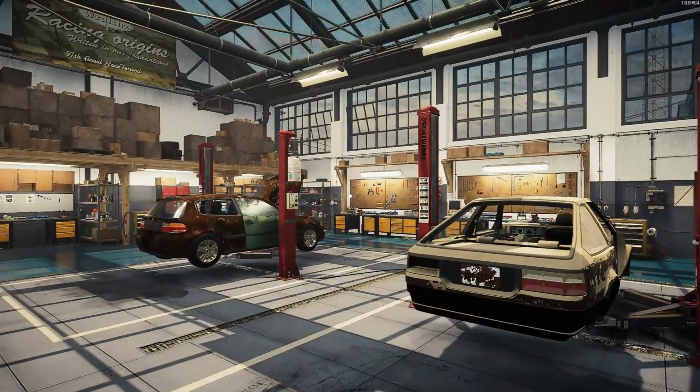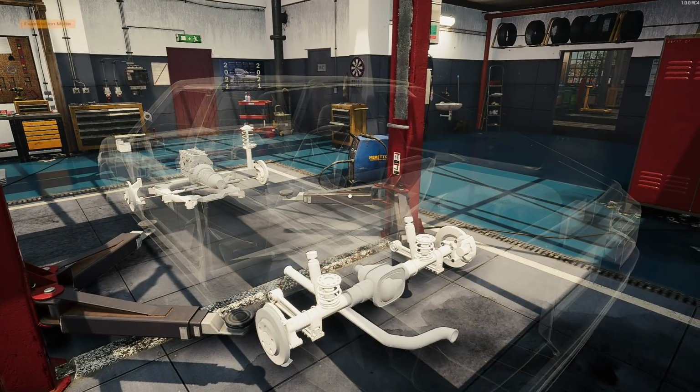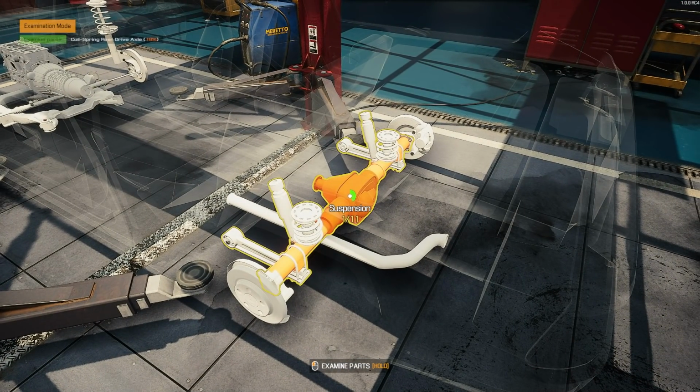And so that is almost it. There are a few little extra bits. For example, we now have a new examination mode where we basically just click and hold and it will slowly start to discover stuff instead of having to do it on a part by part basis.